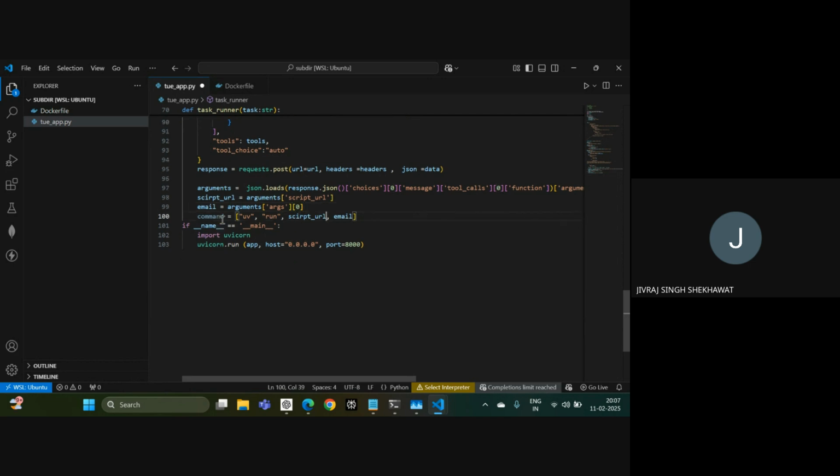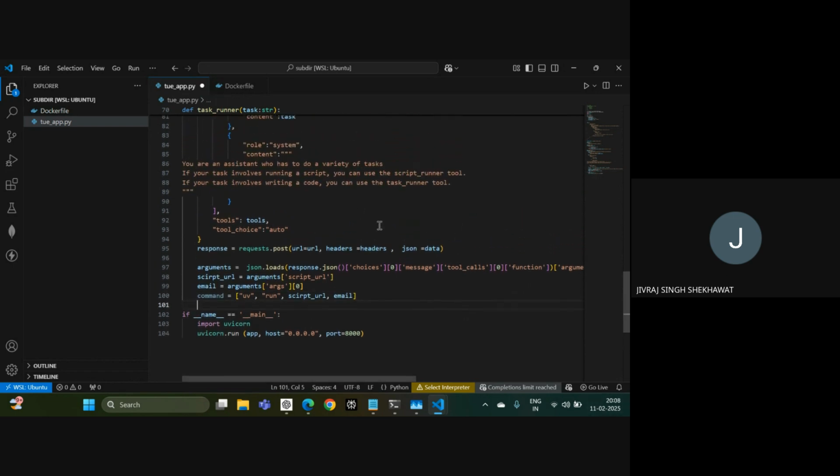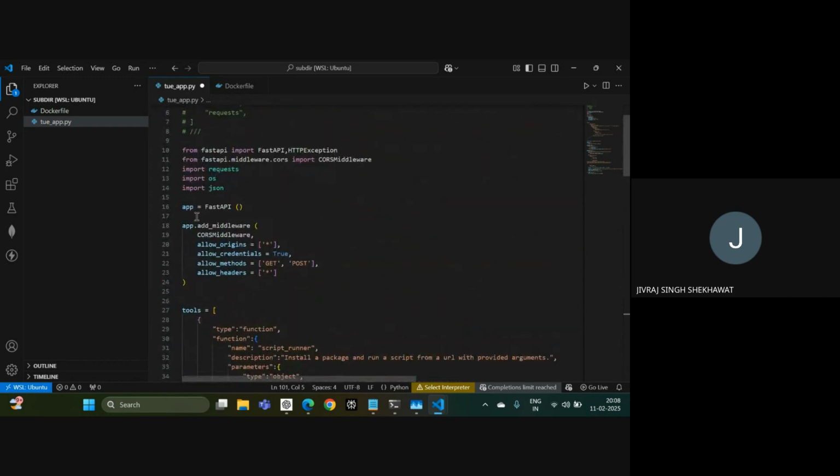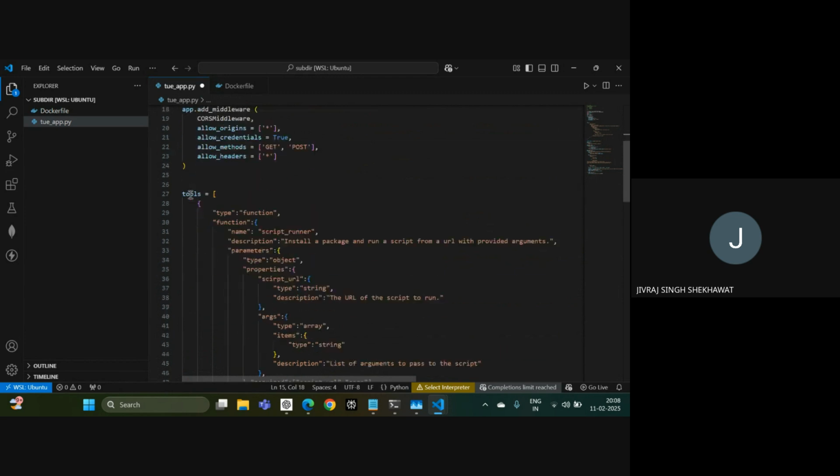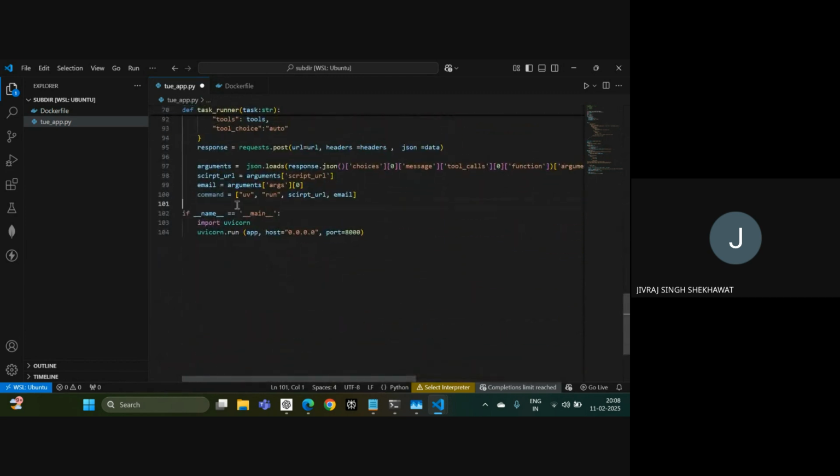This is what we need to run, but we won't be able to execute it directly from this file. So for that, we'll need to import subprocess. And now we will run a command from subprocess.